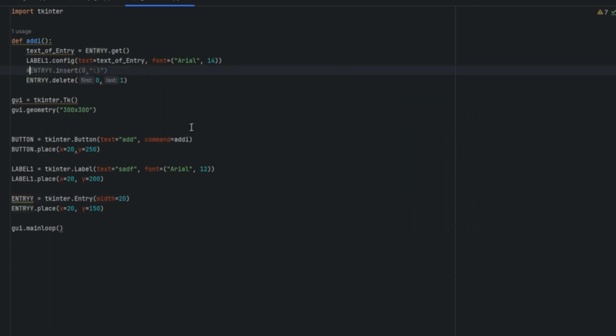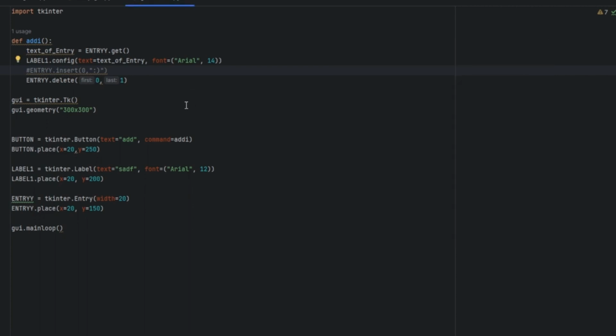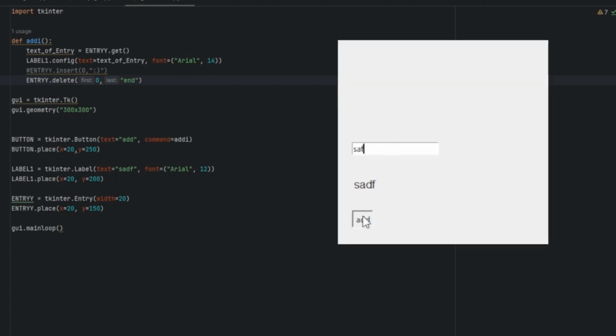If we comment out the insert and again type something, it will delete the first character. For the argument last, we can also type last equals END, but it's enough if we just type END, and in that case it will delete the entire entry.